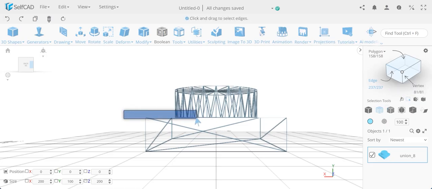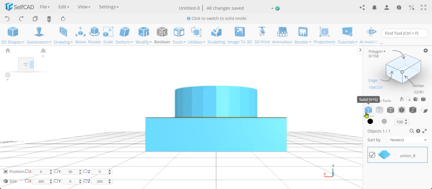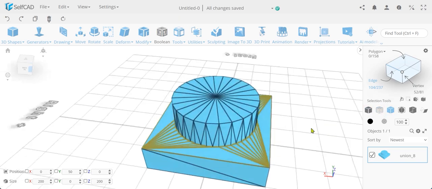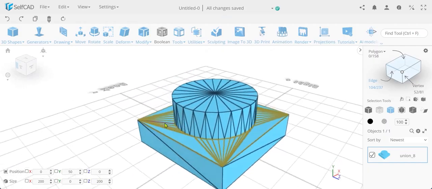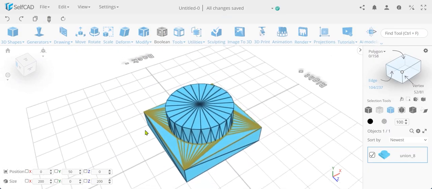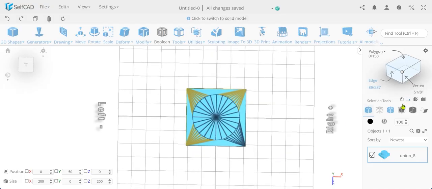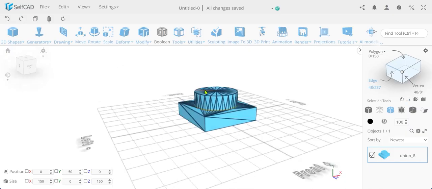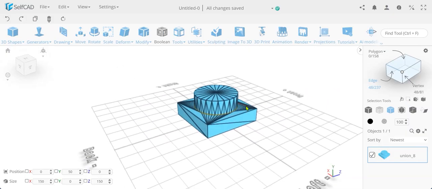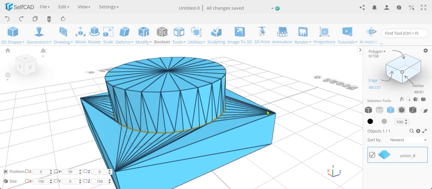Then we can select it this way in wireframe mode, so it selects everything. You can see it selected everything over here. To deselect, you can go back to marquee selection and hold down the Control key to deselect. Now we have the same edge loop selected, even though the topology is much more complex.